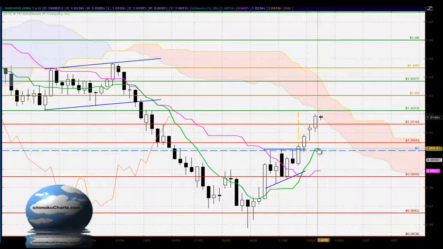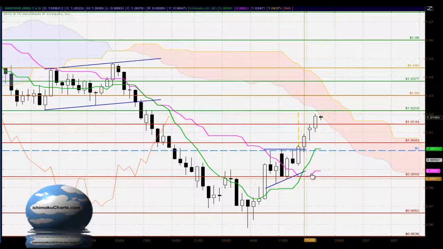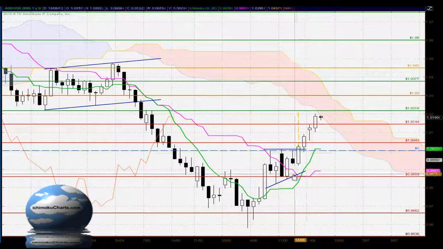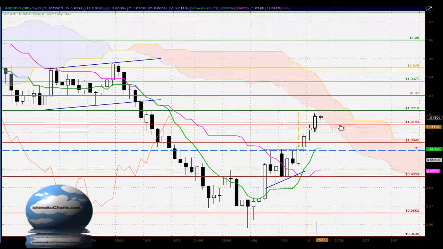We also have a bullish market in the medium and fast term timeframes by trading above the Kijun-sen, the pink line, and the Tenkan-sen, the green line here, and both of those are pointing up fairly sharply, highlighting the strong upside momentum that we're seeing in this market at the moment.